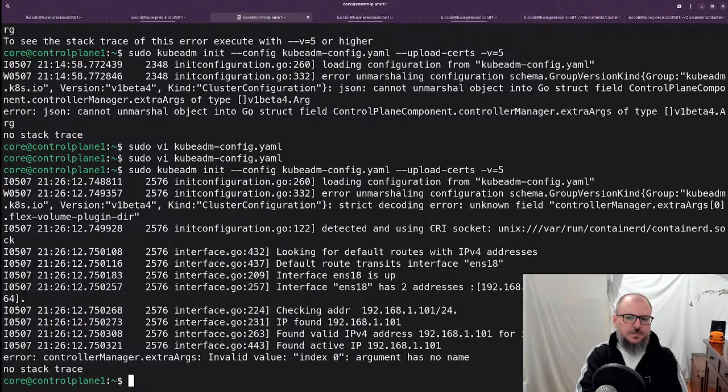Okay, so strict decoding error, unknown field.